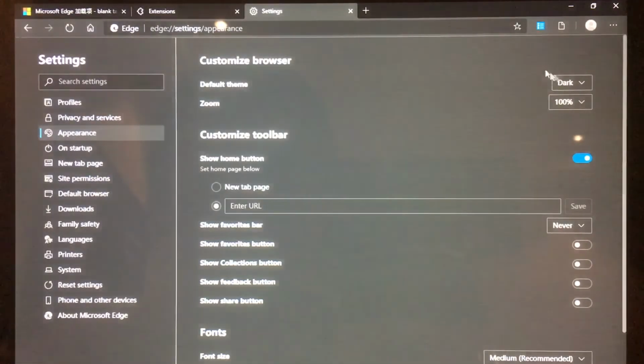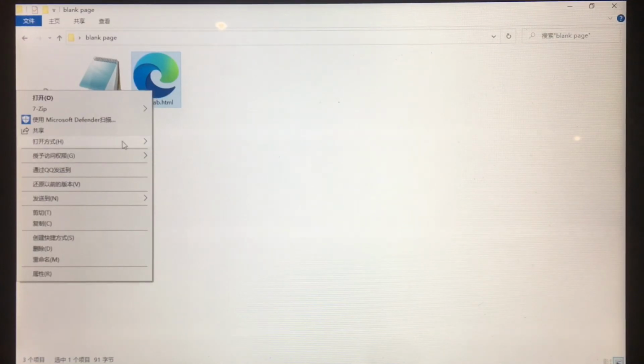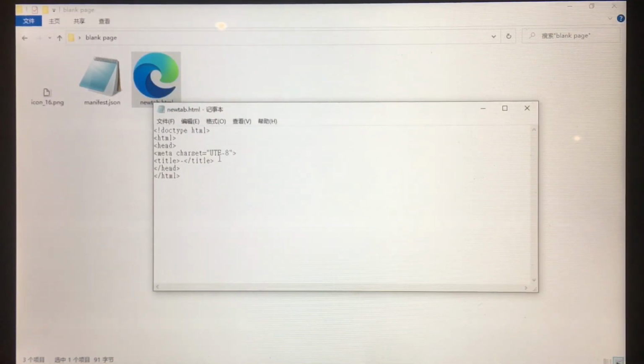Of course, currently the website here isn't dark yet. So, let's close this. Let's go back to the web page. So, the next step is to open it in Notepad. We're gonna add some CSS to make it dark when we're in dark mode. And to do that, we're gonna add a CSS file link.